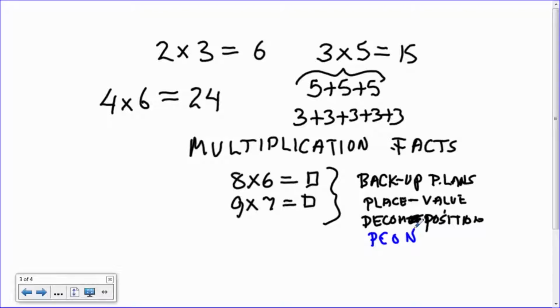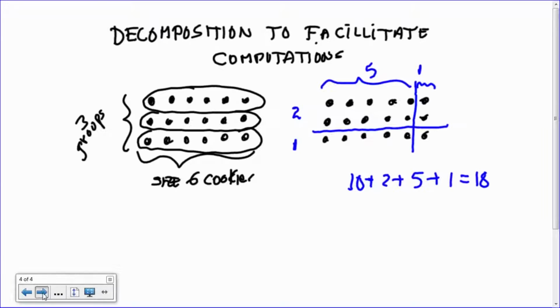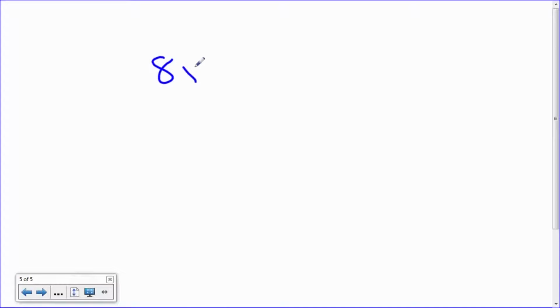Let's suppose they can't remember, for example, that 8 times 6 is whatever it is, okay? So let's get us a new screen. So we're looking at 8 times 6. Now I want to know how big that is. Well, remember, this means 8 groups, and the size of each group is 6. Now, I want to find 8 times 6. So if I were to do this, I'm going to do it with pictures, but after I do it this next time, that should be enough to generalize to bigger numbers, okay? So the idea is I've got 8 groups, and there's 6 in each.